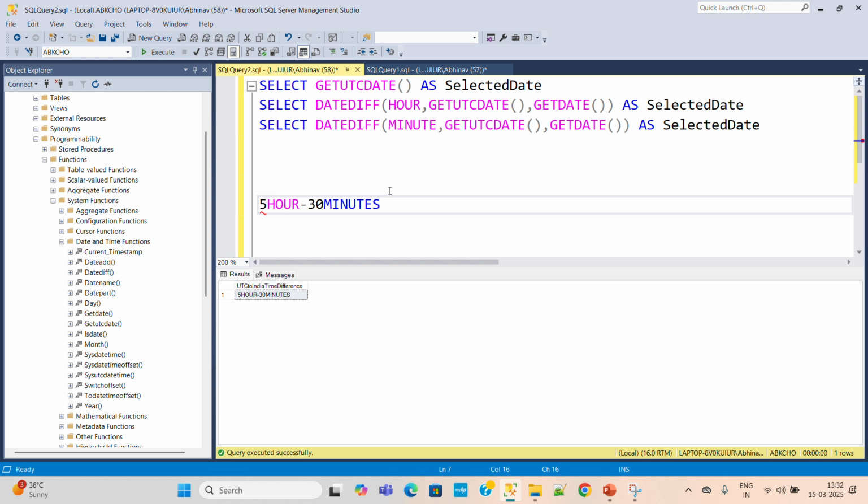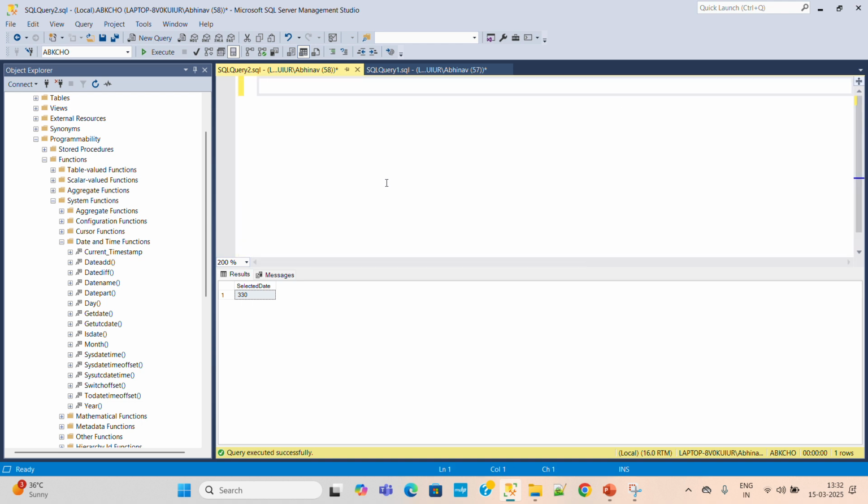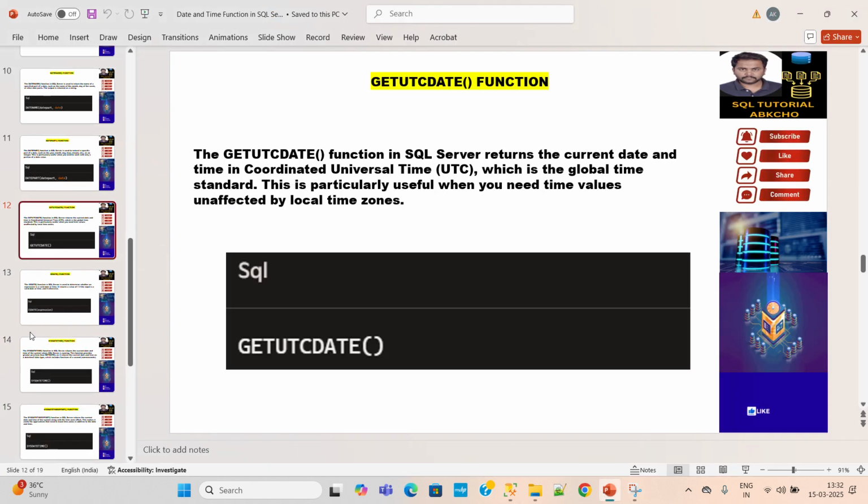That is clear. From here also we can check how many hours of difference that is. So 5 hours, and then in minutes how many minutes it is. So it is 330 minutes, which is 5 hours 30 minutes. So we get the exact record. Okay, so get UTC date is also clear to everyone. Now let's move to the next function. So go to our PPT.